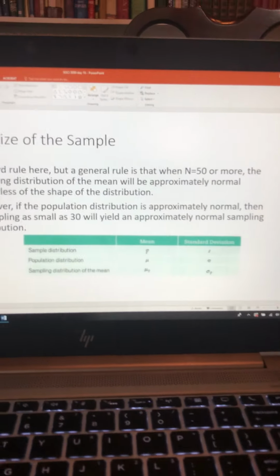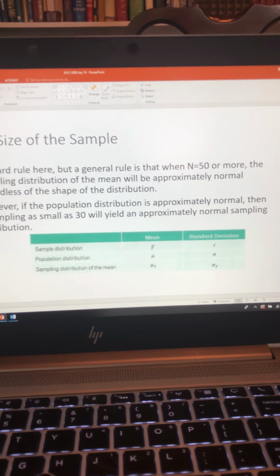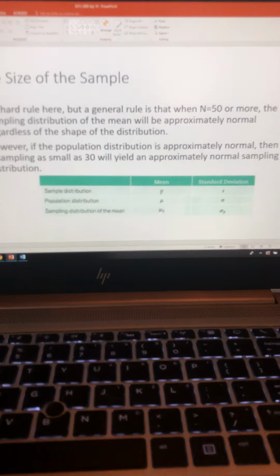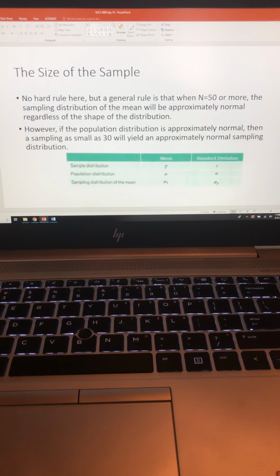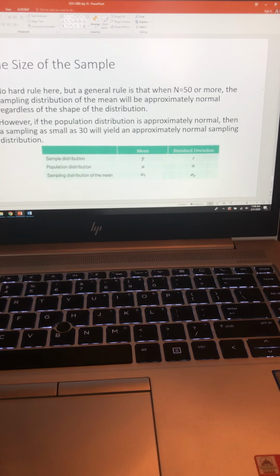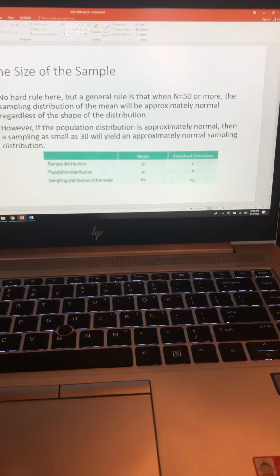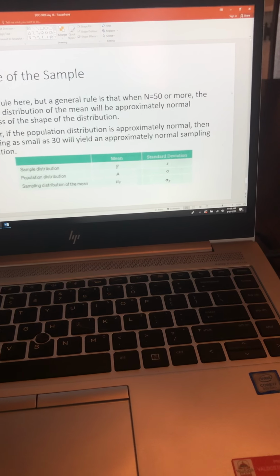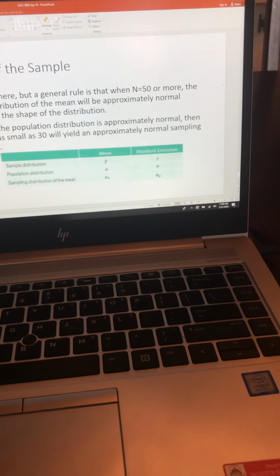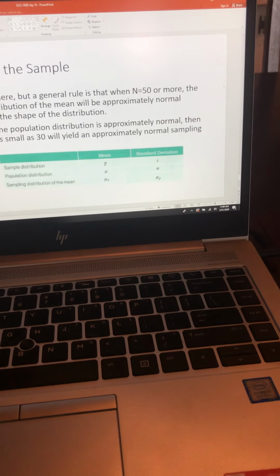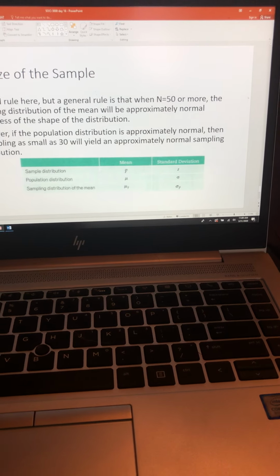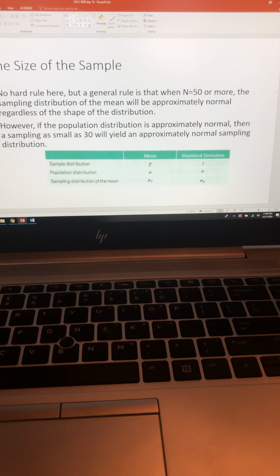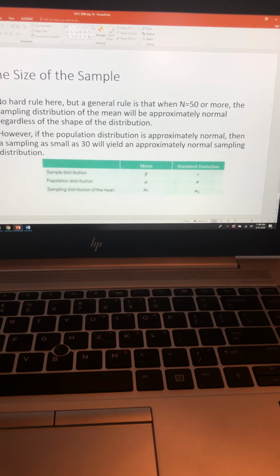Okay, so many of you might be wondering, what is a large enough sample size? Well, there's really no hard rule on this. It kind of depends on the population size. With a population as small as 20, even a sample of 4 or 5 would be pretty accurate. But typically, in real life, we don't have populations of 20 usually. There aren't many things I can think of that are that case.